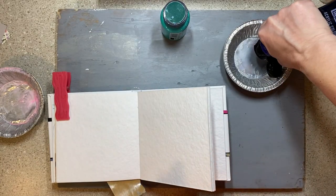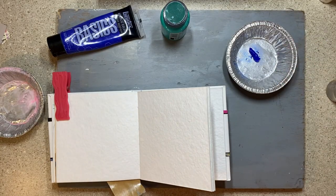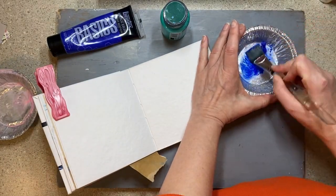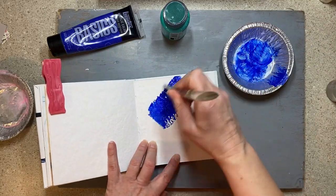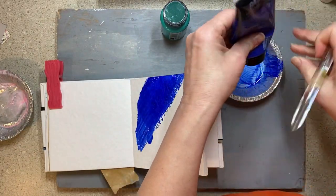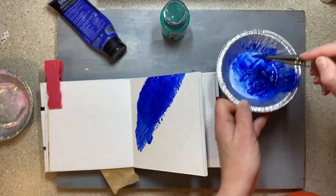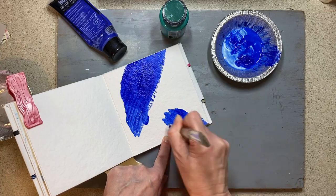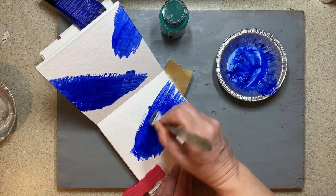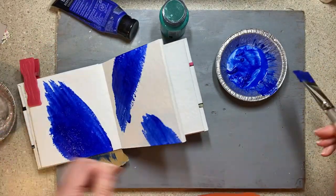I want to buy the blue journal but I told myself I had to use this one up, so we're gonna use it. I was watching Berber and I was using my grandma's brush — I love to use my grandma's brushes — and I was making a list of prompts. I set a timer for 15 minutes and made a list: paint, torn paper, chopped up washi, dried flowers — things that Berber uses in her journals all the time. I find her very inspiring. Her talent definitely exceeds mine and she doesn't leave white space, which I love. I'm not really a white space kind of girl.